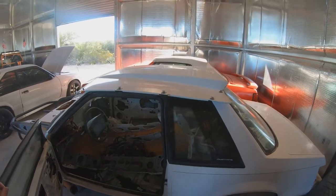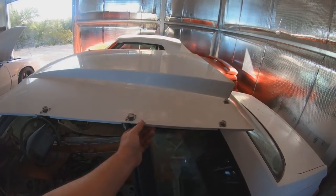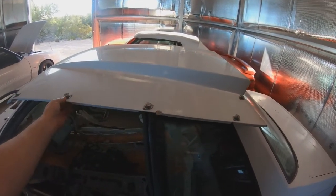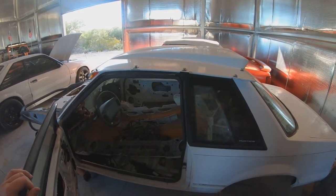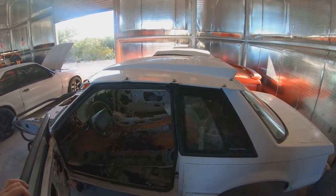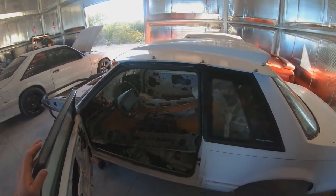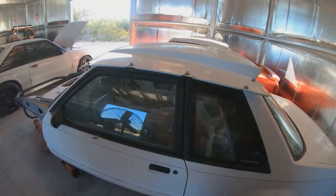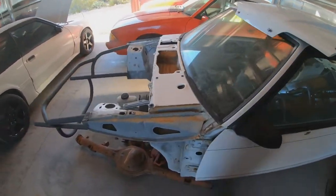It came with this pin-on hood. It's got a lot of cracks in it. I don't know if I'm going to run it. I may not keep these Zeus fasteners though. Might just pin it on with some hood pins, and I'll be done with it. It's a lot of work to get to the motor, you have to undo all those Zeus fasteners. Doors close nice though. The hinges are good on both sides.